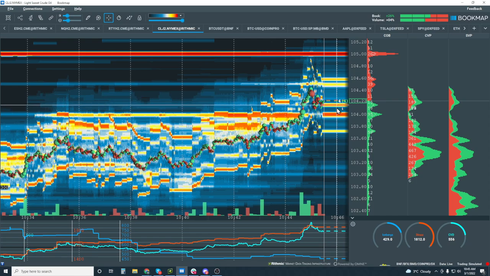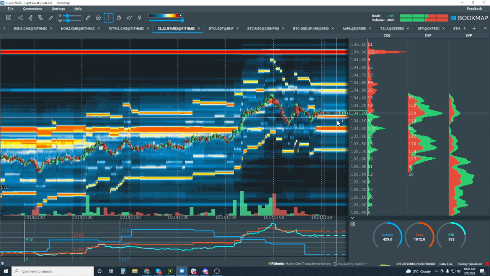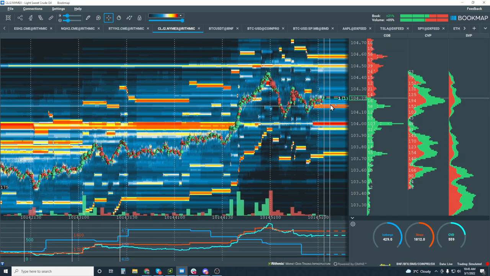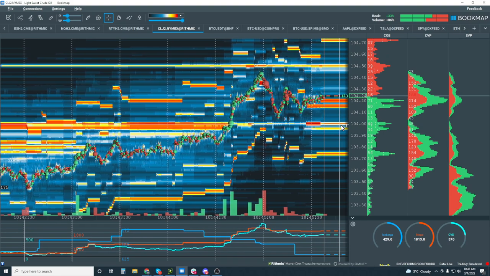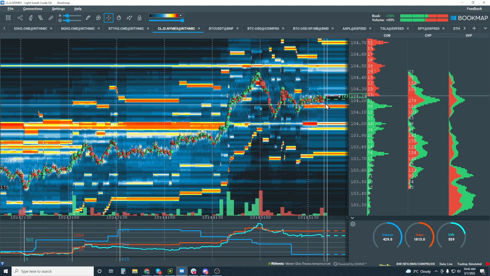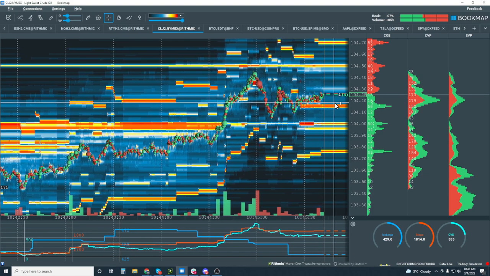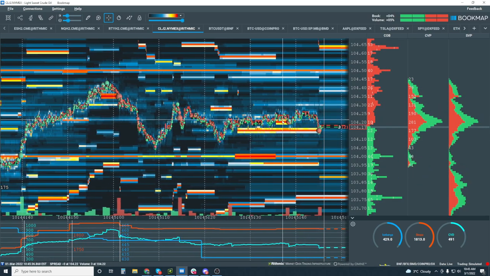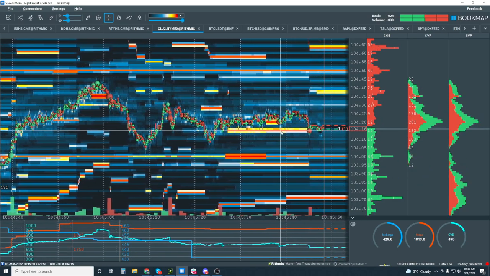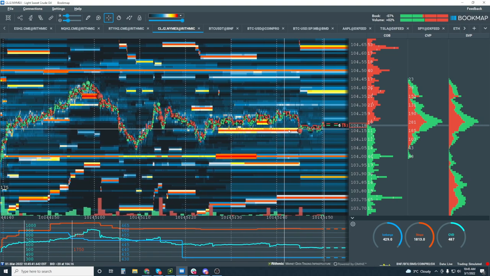Okay, look at the book supported here. Now, what's the reaction to that book in here? Okay, we should find more buyers. It should repel sellers. They're even getting more aggressive here. Well, we found a few sellers. Okay, now watch these buyers come in over that, though. Get these guys going the wrong way. Interesting. Okay, they took these guys on at 104.15.